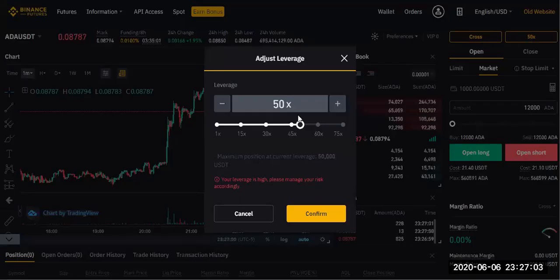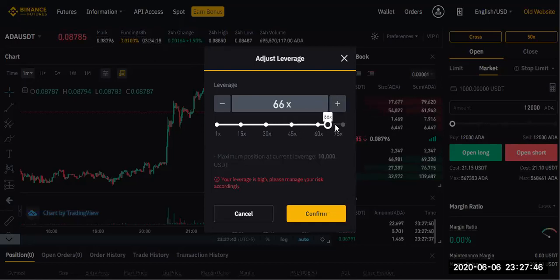But if I were to lower it, which you can click here, it's default set to 20. And you notice that it says max position. So whatever your max amount, sometimes you can make a lot more money with 20x and putting in large amounts of money than if you did 75x, which I can tell you for a fact limits you to $144 at least, where it was a little bit lower. So it's probably $143 now that the price is pumped a little bit, because the max position with leverage, 10,000 divided by 75 is your max, or some version of that multiplied by the price. Okay, so I found that with 50x, you can put a lot more money in.